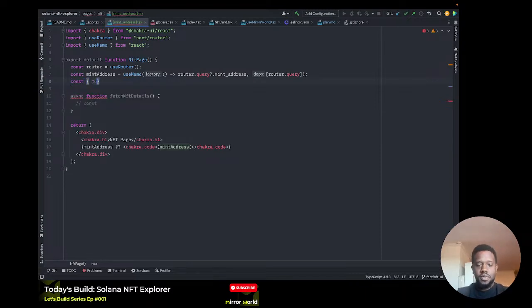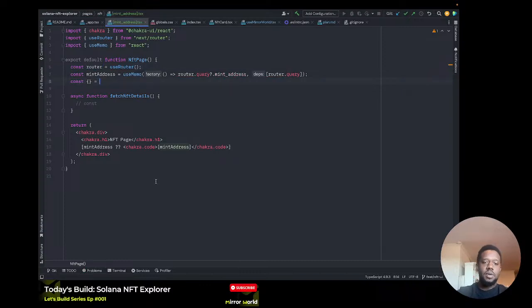So here I want to take the mirrorWorld variable. Let me first just declare it. We have an object, and we plan to do destructuring. Object destructuring in JavaScript allows you to extract variables from an object. For example, here we have the full router as an object. If I want to declare only the query, I can extract the query from the original router object. This process is called destructuring.